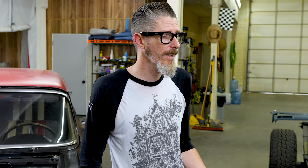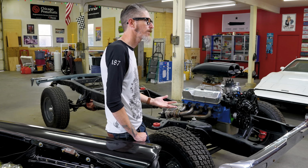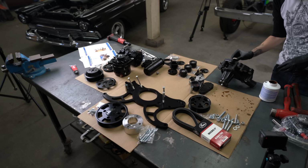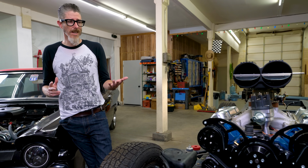I do have the benefit of not having to work within the entire body of a car, but even still, if you were doing this over the fender of a vehicle, it would not be very hard. Very easy to install. Comes with all the hardware you need, really good instructions, full color photos. They even give you torque specs for the bolts, like no one ever does that. It's a great kit and I really recommend it to anybody. The only downfall I would say is that this is the most expensive option that they offer.